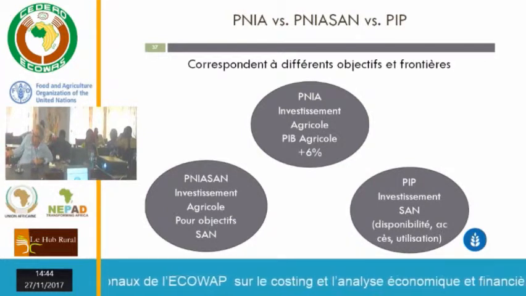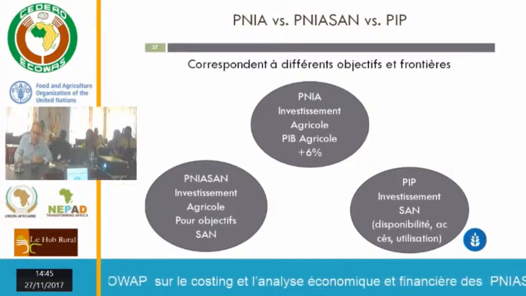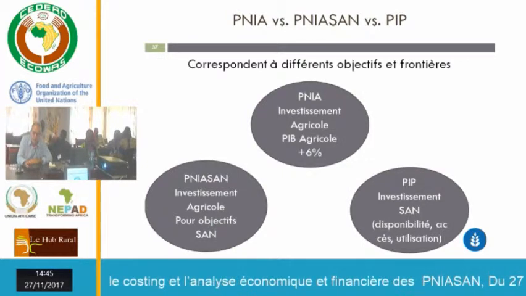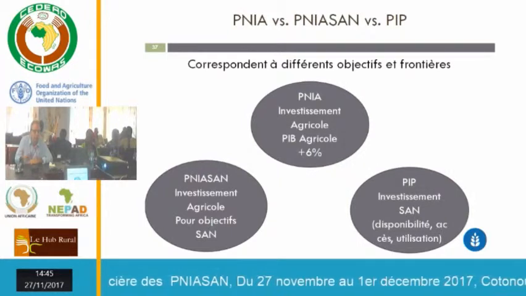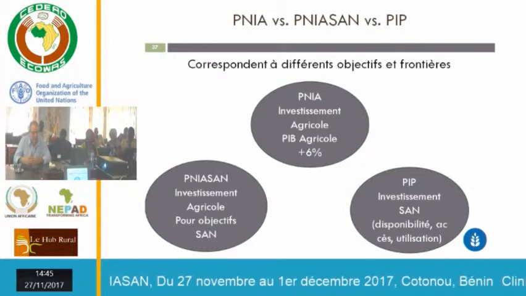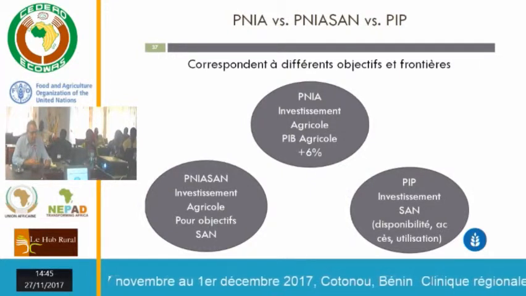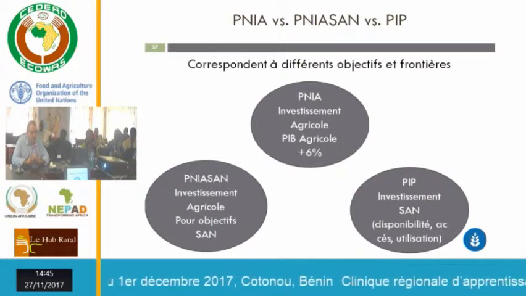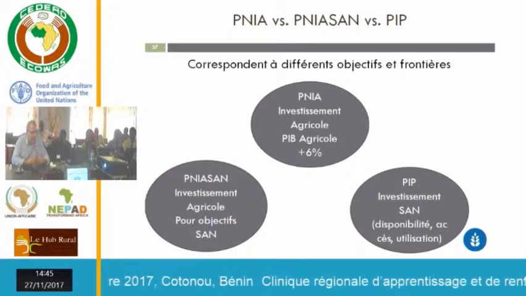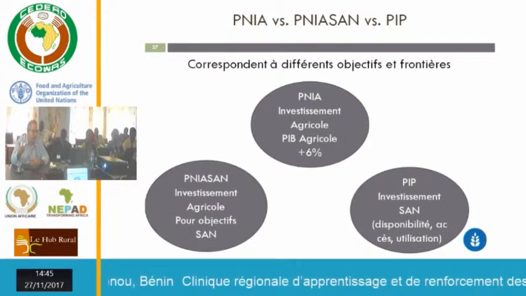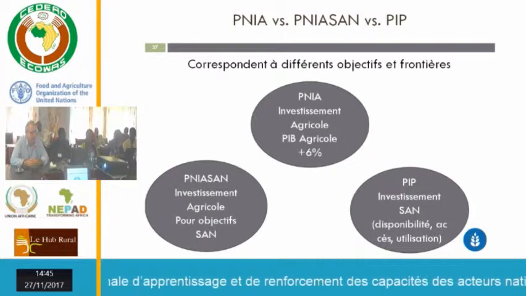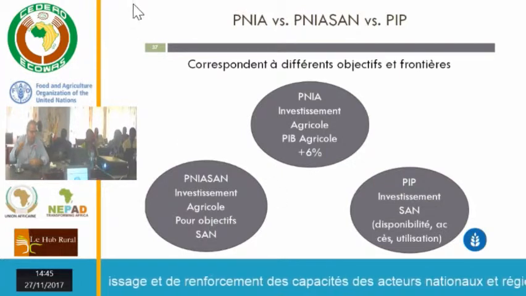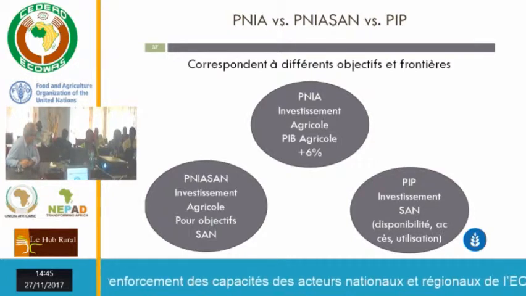And I would like also to talk about the investment plan, country investment plans. This morning I was alluding to the experience that some countries in Asia had. They tried to develop country investment plans for food security, nutrition, agriculture, food security, and nutrition. These plans, from the onset, they had wanted to prioritize investment contributing to food and nutritional security, following the framework of results proposed by FAO, which is the availability, access, and utilization of food. So the definition dates back to 1986.